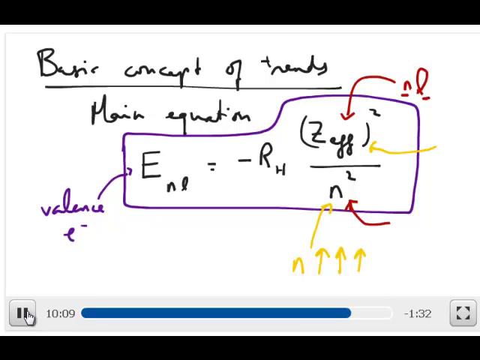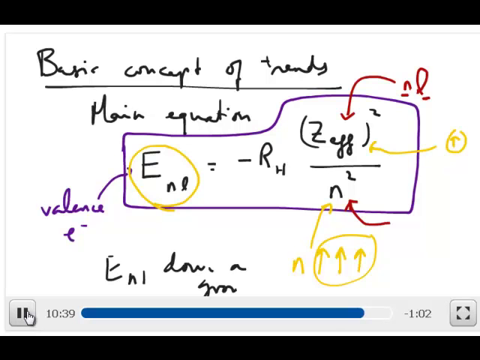The Z effective, as we just made the argument, goes up, but it goes up by a small amount. Nothing to the extent that n goes up. As a result, if you take both of these factors into account, the energy value would be a constant times some number that goes up by a little bit divided by another number that goes up by a whole lot, which means that your E(n,l) as you go down a group will be smaller and smaller, or another word for it is it becomes less negative, as you go down the group. What does less negative mean?